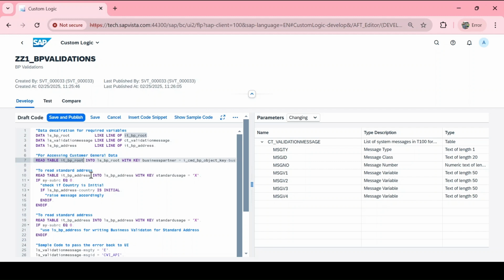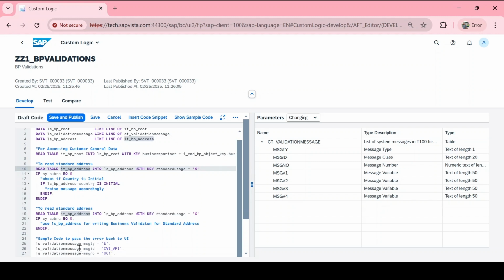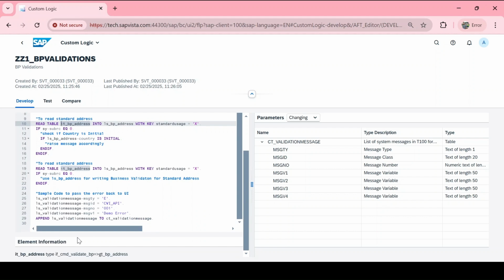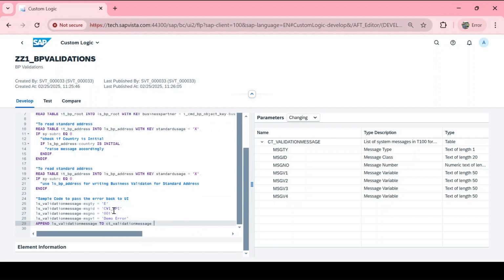The BP address will give us the information about the different address information for that particular BP. And if we come towards the bottom, it says how to provide the output message. So we need to provide the message type, the message ID number, and a proper meaningful message.